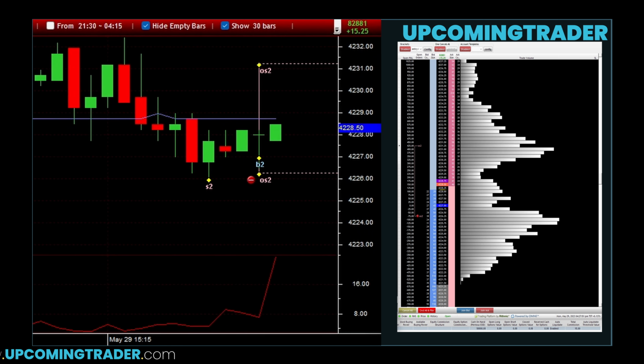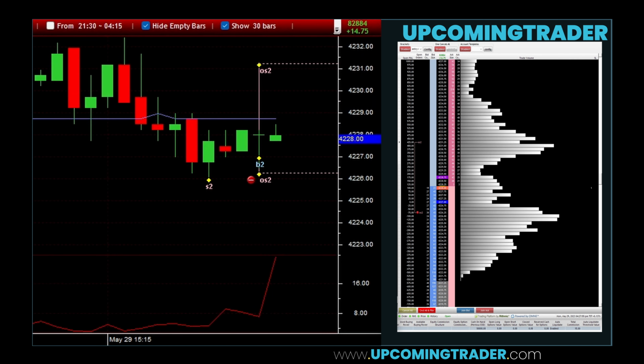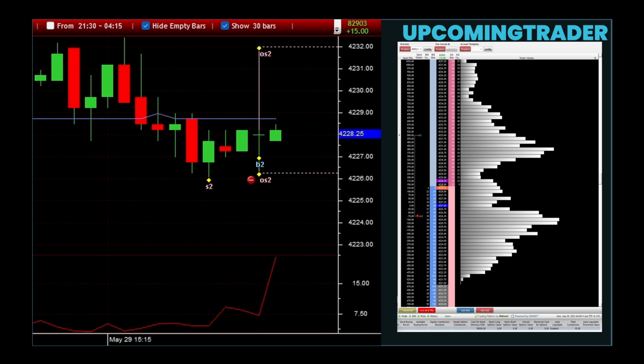Reversion to the value area occurs when there isn't enough buying or selling pressure to sustain a breakout, and instead the market moves back into the previously established range of value. This gives you a chance to trade within a predictable range, often allowing for low-risk entries near the value area boundaries. Pay close attention to how the price re-enters the value area.